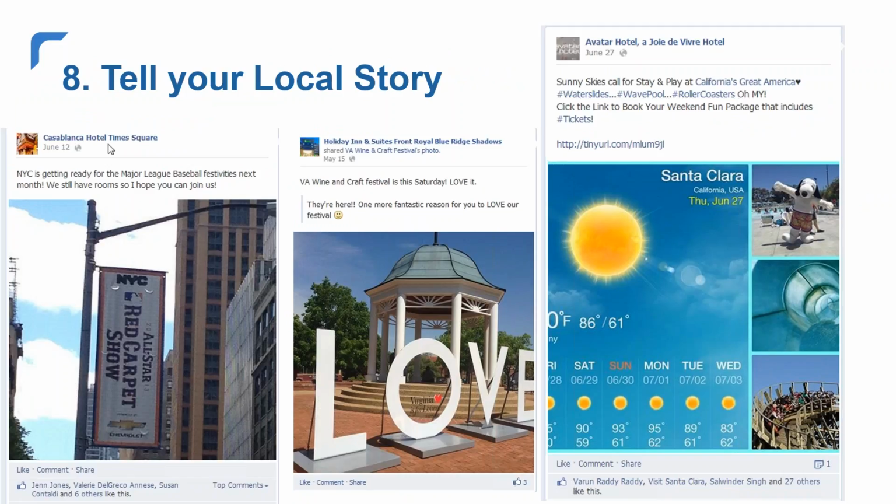Whether a leisure or business traveler, the location of your hotel is an important factor in their decision-making process, especially when it's in close proximity to a local attraction, restaurant, conference center, etc. Now, identify which features or events around your property are worth mentioning. It could be a local market, a museum, an aquarium, historic site, or even a festival.